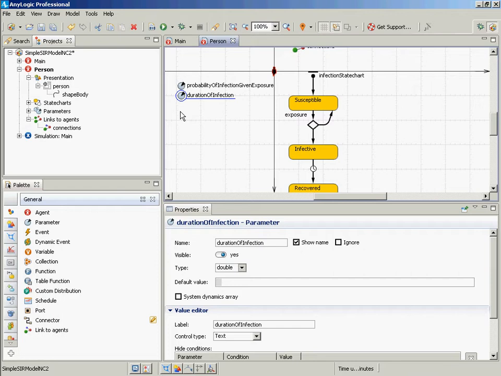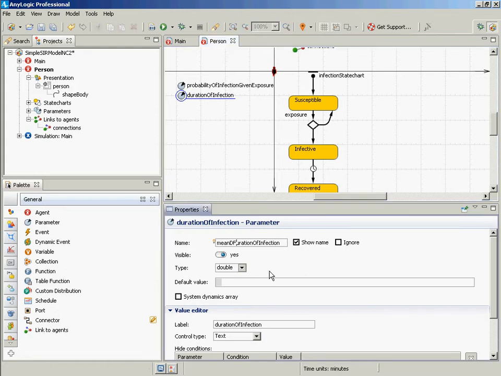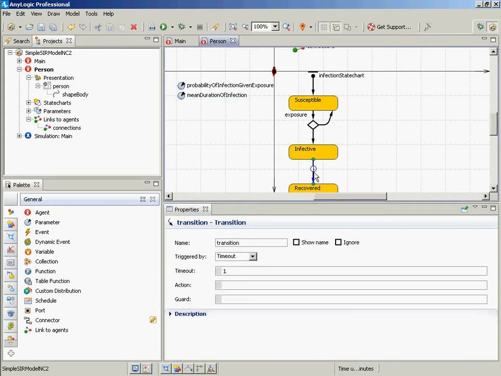I should really be showing these names so it's more transparent for those looking at the model. I was selecting the wrong thing. Show name. Okay. That's misspelled. Infection. Okay. So this will be a rate transition. What would the rate be? It'll be 1 over the mean duration of infection. Yeah. So if you have a mean duration of infection of 10 time units, this will be 0.1 per day chance of recovering. That just arises from the properties of the exponential distribution, and it can be shown by integration by parts. Okay. So that's great.